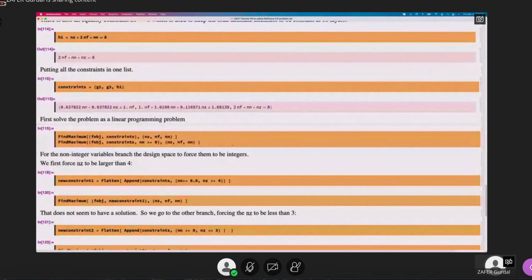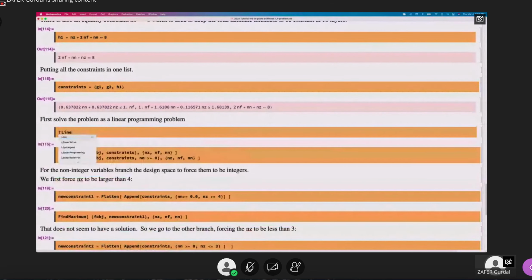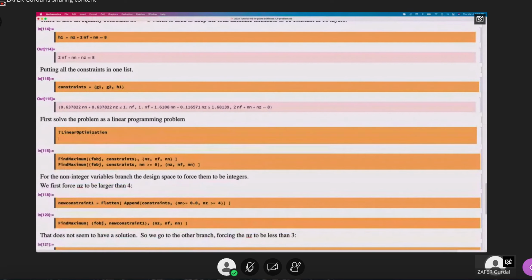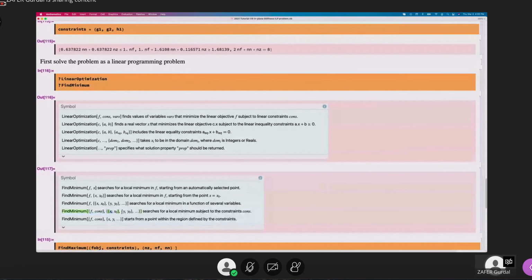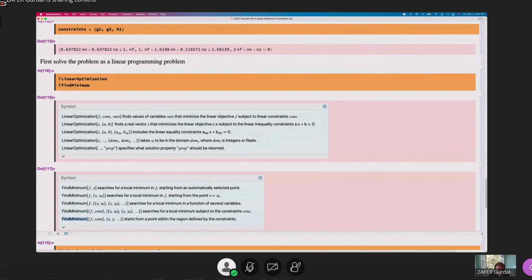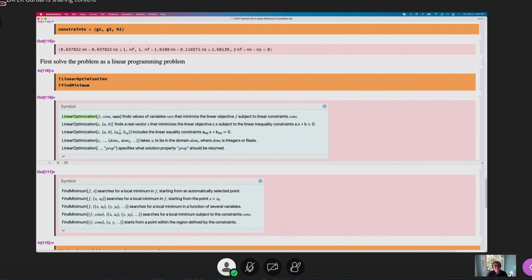Yes. So let me type LinearOptimization here and type FindMinimum there. If I use FindMinimum, the constraint version of it is you put F and the constraints in one single list, and then put your variables along with their initial values, the design variables. Or you can do this with only the design variables, X, Y, Z, etcetera. If you go to LinearOptimization, then you can do F, constraints, and variables.